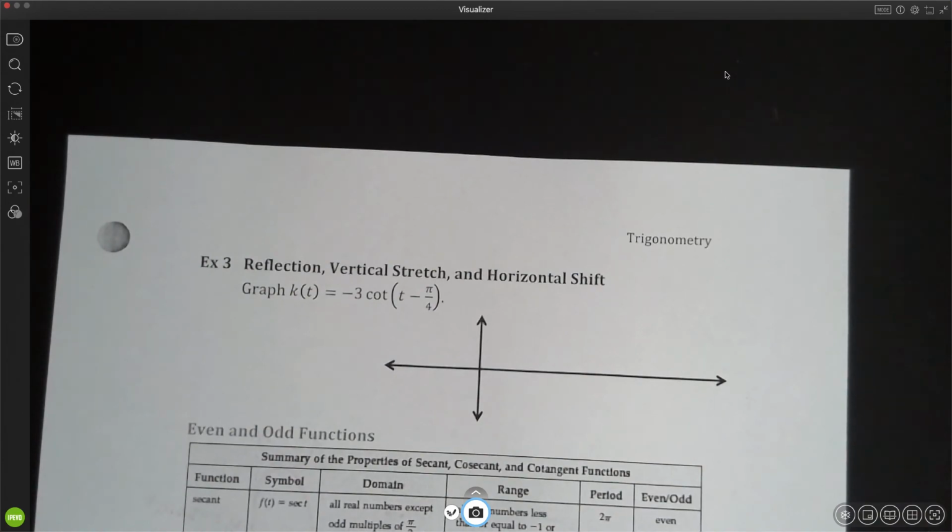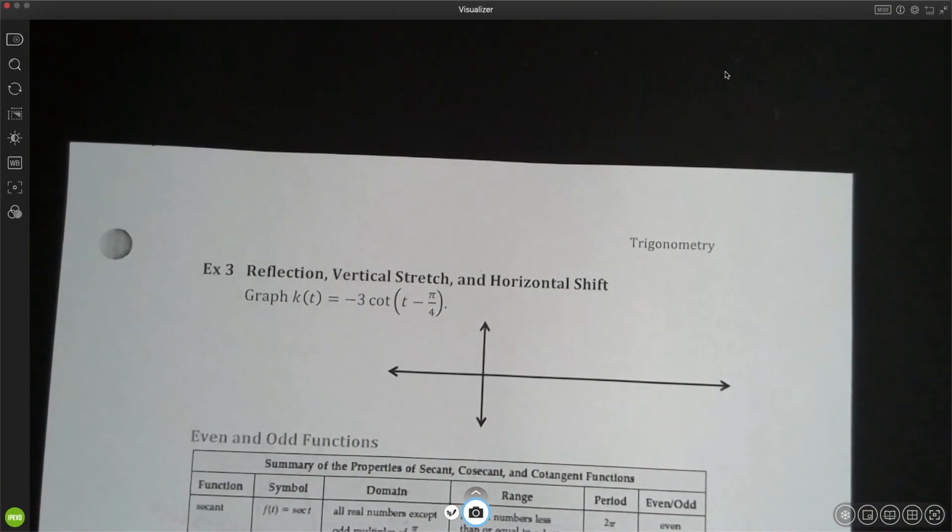If you want to go ahead and do it, that's fine. But any of these, feel free to skip until we do this tomorrow. Unless you can figure it out, like Lynn knows that that's going to move it to the right pi over 4. But we haven't done any of those yet, so if you want to skip those for now, go for it. We'll be using them for tomorrow. But I would get a start on all the other ones. It helps to use multiple colors if you have that option.